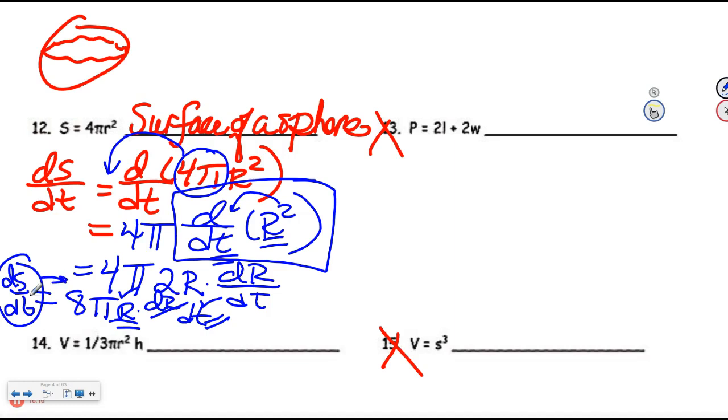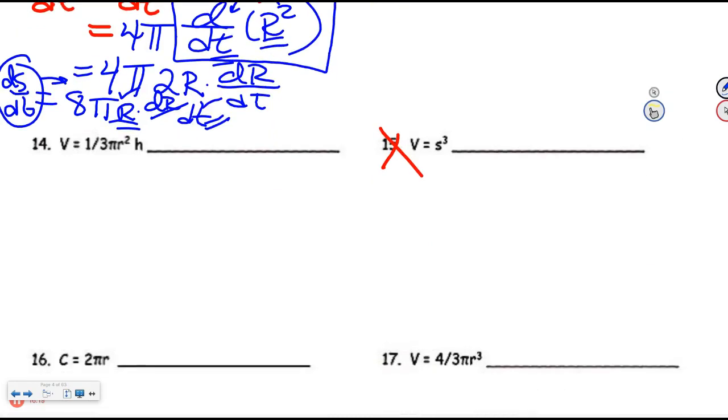So number 14, we're going to be using a lot as well. This is the volume of a cone. So you're going to have a lot of cone problems where either there's water leaking out of a cone or sand being put on a conical pile. There'll be a ton of them. So we're going to find the rate that the volume is changing. Notice what's related to it. As the volume changes, so does the radius and so does the height, and vice versa. If I increase the height of the pile, the radius at any level is going to increase and the volume will increase. They're all tied together or related, and hence the name, related rates.